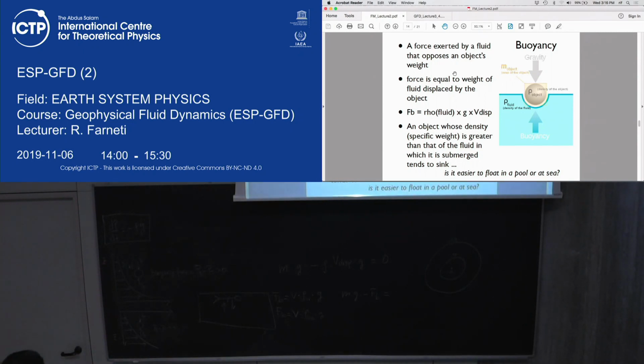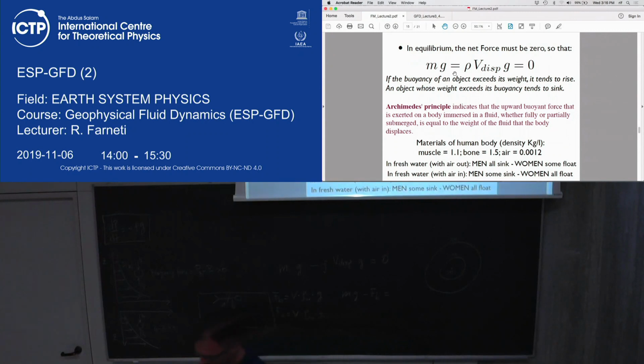So if the density is higher, the buoyancy force is going to be larger. When you are maintaining the volume as a constant, I was thinking if you are displacing in the swimming pool, you have a boundary, you have a level to which you can displace, but at the sea it is infinite. Can't it also play a role? Let's move on.